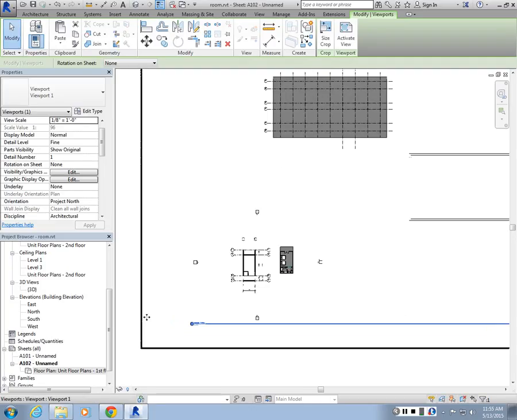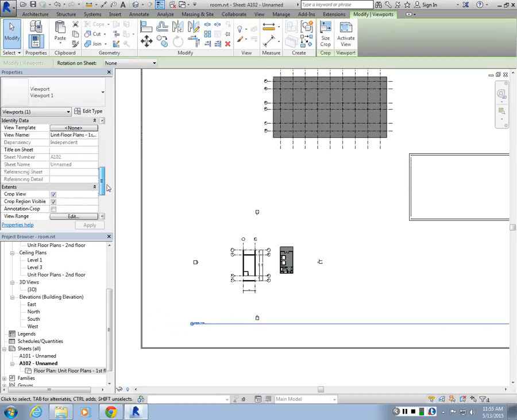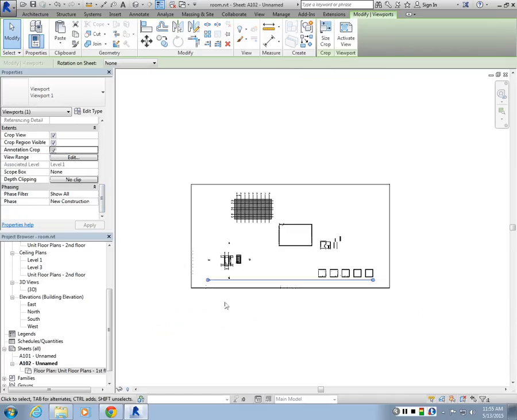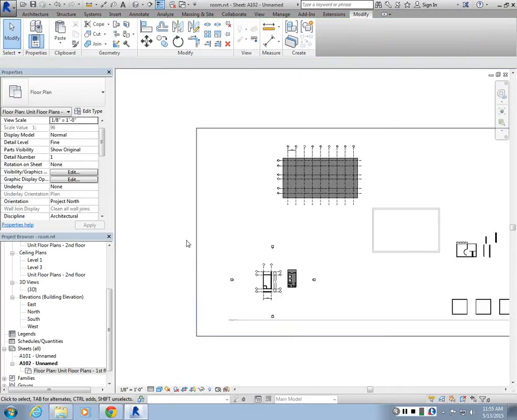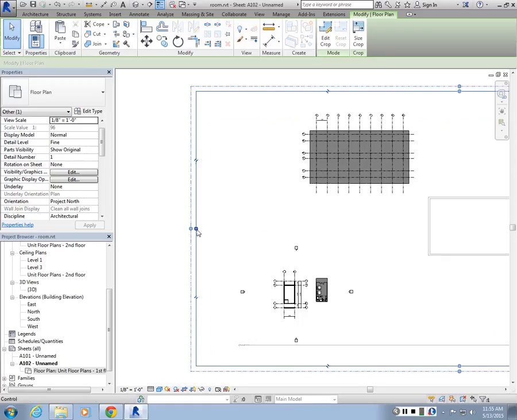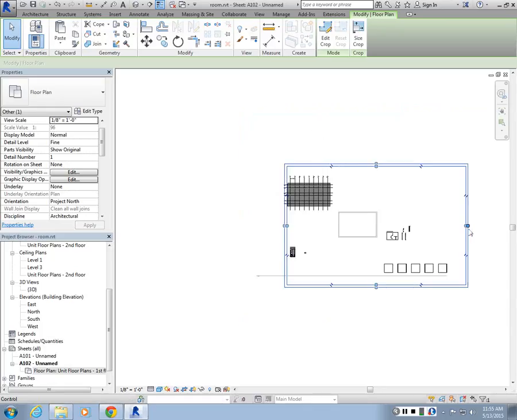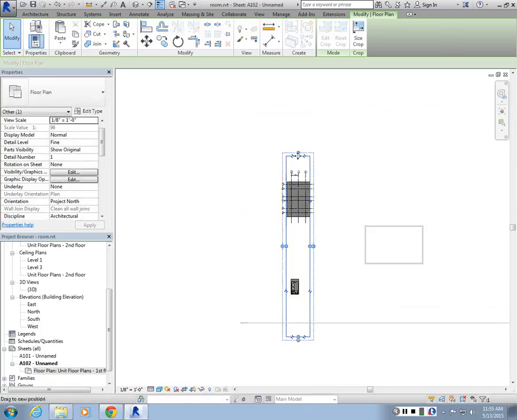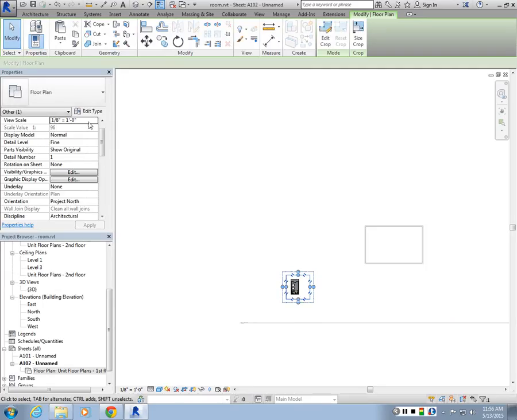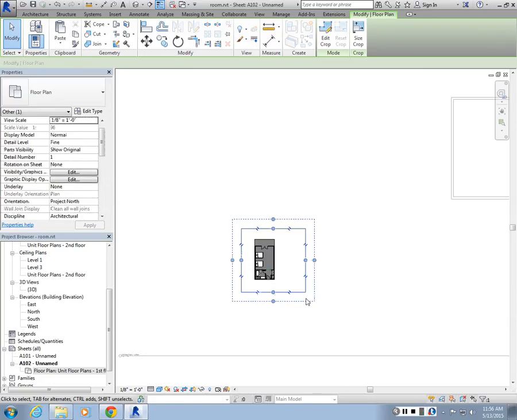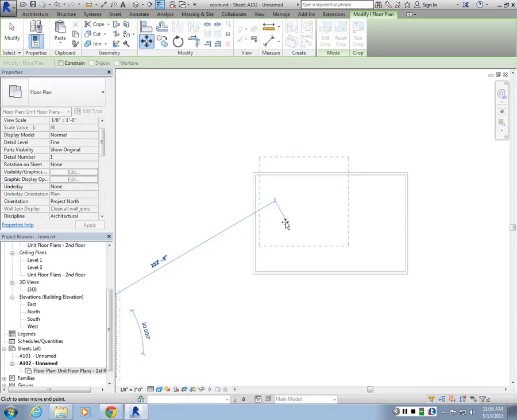This will bring in, let me see, there's some annotation crop. And this will bring in these controls where you can filter out information. So if I want to just use this part of this drawing, I can just move these in. If you go to the properties of the view, all the way down, I'm just enabling these extents: crop view, crop region visible, annotation crop. And after you do that, now your view is cropped. So I can now place this on my sheet.